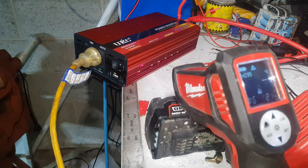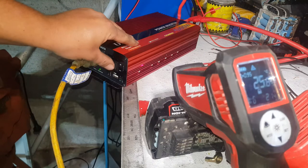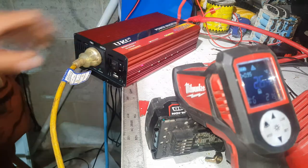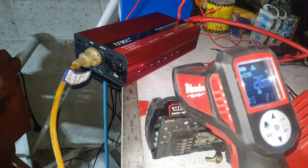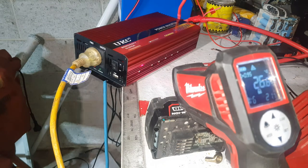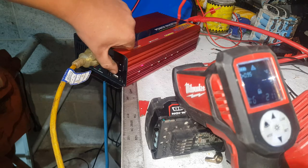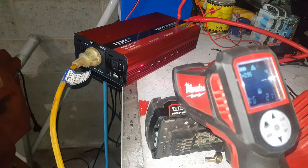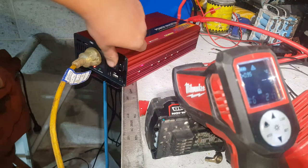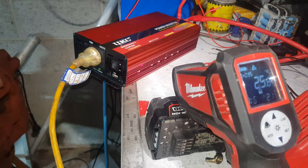So I'll try and sneak the urn in. I might try and turn it off and turn both on like we were with the welder. Ran both for a few seconds. Back to just deep fryer. About 2100 watts a load.